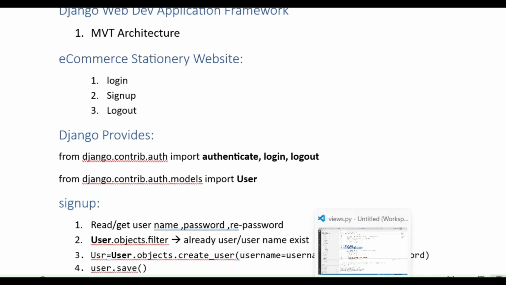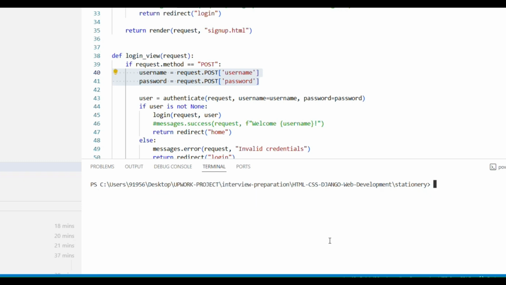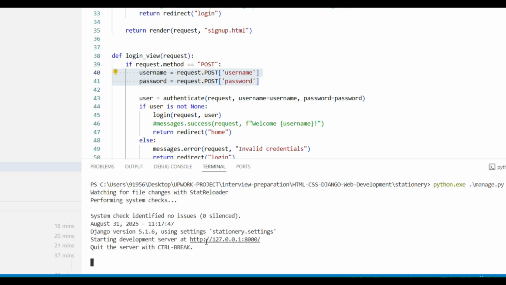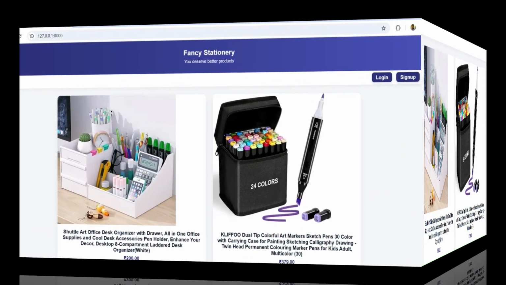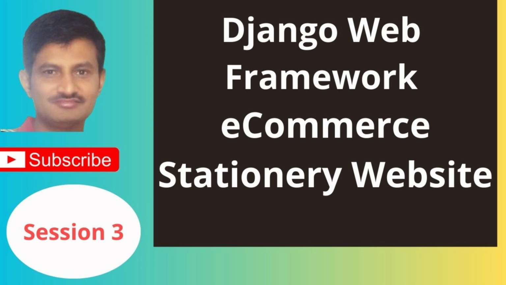Now I have opened VS Code, you can see it on this screen. Now I am going to the command line. You can see I cleared the screen and I am running the runserver. You can put the cursor over here and click on the follow link and it will open. We already saw this website in session 3. If not, please look into it.